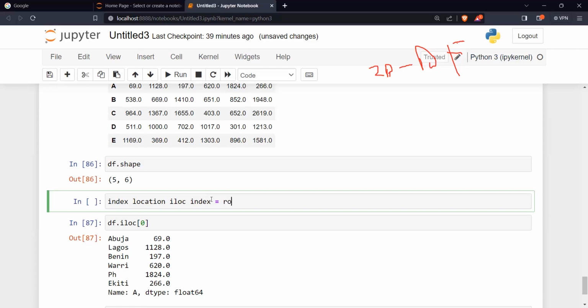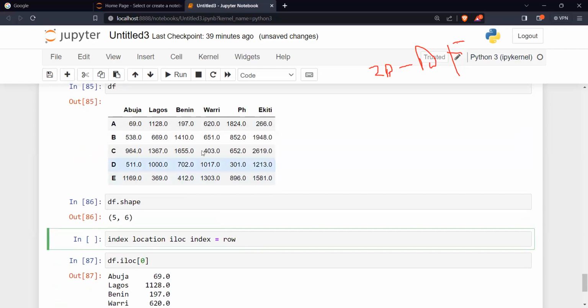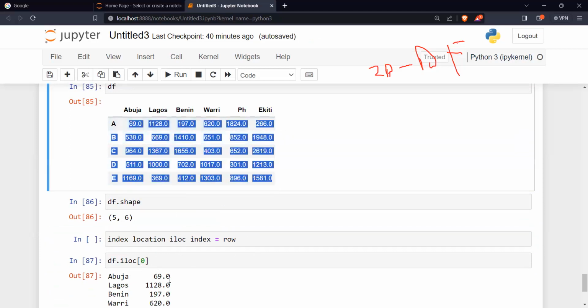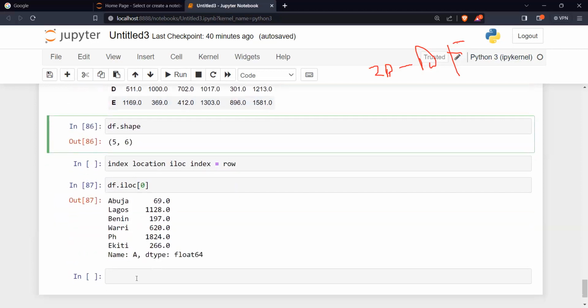So it's reading it as the row. By default, it's reading by row, because a matrix reads row by column. Take note of that, especially when we are going to be doing data cleaning. By default, your index is the row. So iloc 0 means the first row. Can you see the first row? 69, 112, 97. So that's the first row.